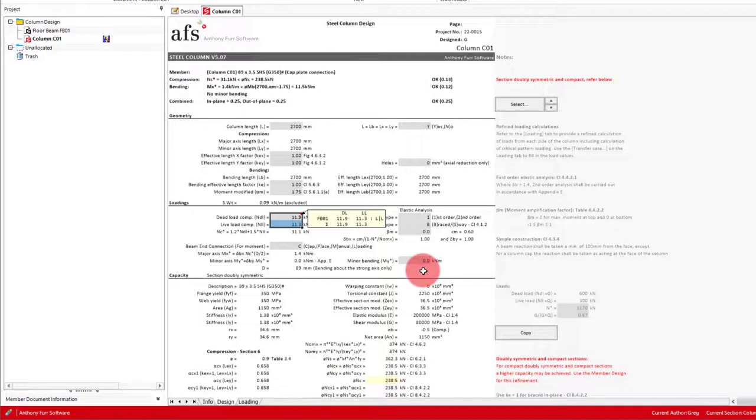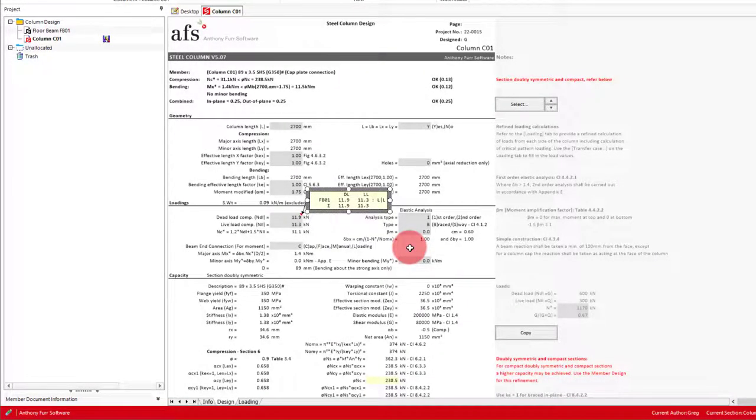But as we're only going to look at one beam supporting a column in our case, using the linked reaction approach is going to be more appropriate. To the right, we then have the type of analysis used, coming from section 4.4 of the code, where we work out our moment amplification and whether we need to consider second order analysis or not.